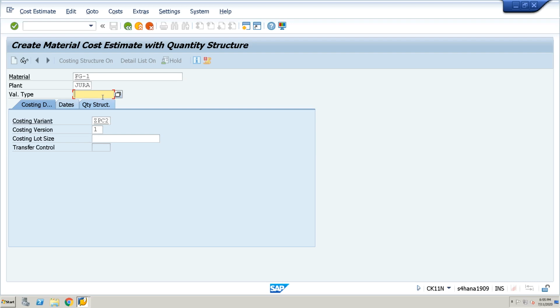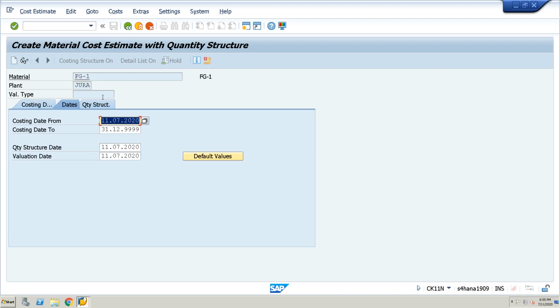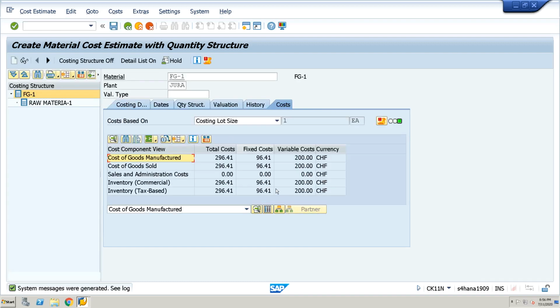But we didn't maintain valuation type. Then costing variant PPC1. PPC1 is the legal valuation. Enter. Costing date from today's date to 999. Quantity structure is nothing but the BOM and routing date, and the valuation date. Enter. This should come in green status.